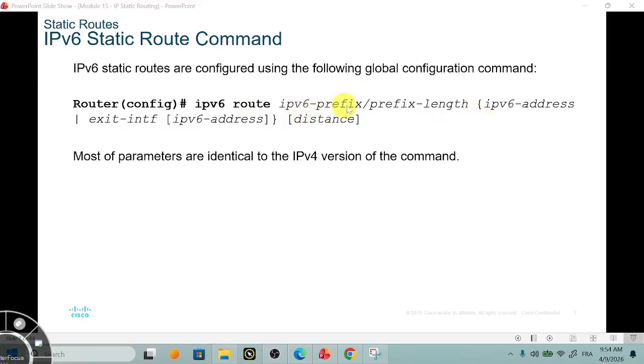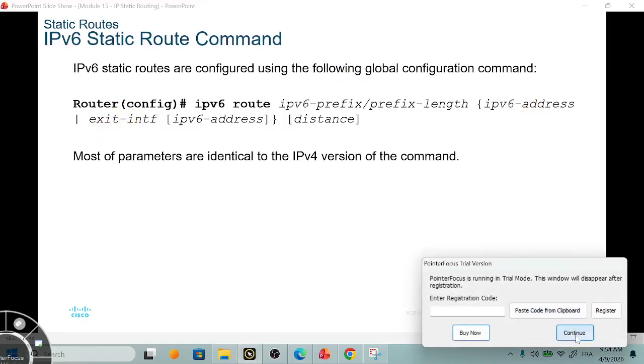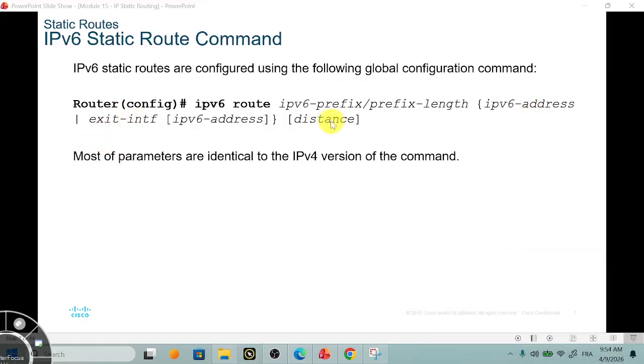We add the destination network/prefix, 64 bits or 128 bits, or I don't know. Then we should add the next hop IP version 6 address, and we should also add the exit interface and the distance. It's 5, 7, 8, it depends. So most of these parameters look the same as IP version 4. We will see an example.